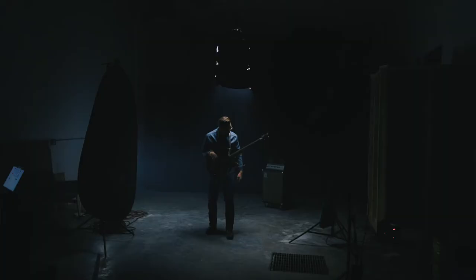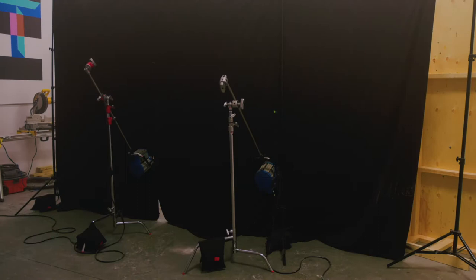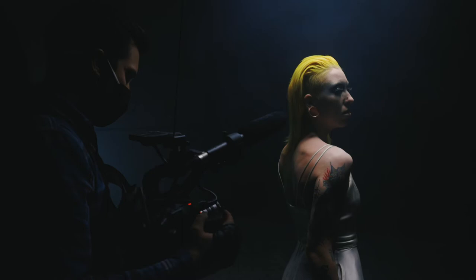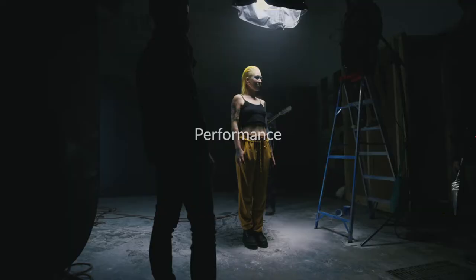We also did this coverage by alternating between our backlight setup and our top light setup. You can see here the setup that had these large curtains to blackout the whole studio and how we had these rigs that we rented just kind of peeking through there. Here's our top light setup with this nice lantern that we used — it gets really nice soft wrapping light, and we had the skirt on it just to direct it. Since there was no production value in the budget for different locations, these contrasting lights gave us an alternative to cut to if we needed something to shake up the pace. One other really helpful thing was using a monitor with a black and white LUT so we could really dial in our light with the look in mind that we were going to get in post.